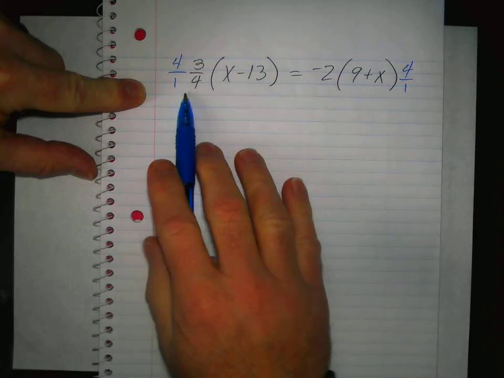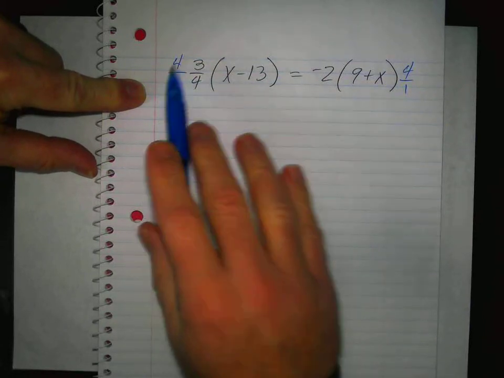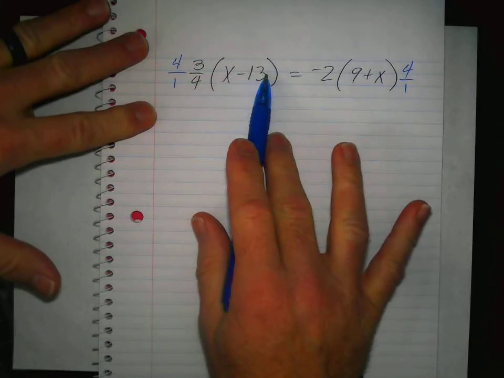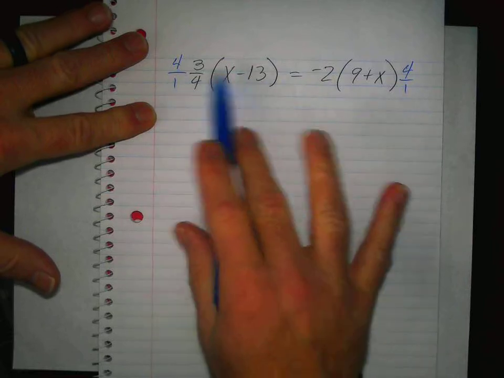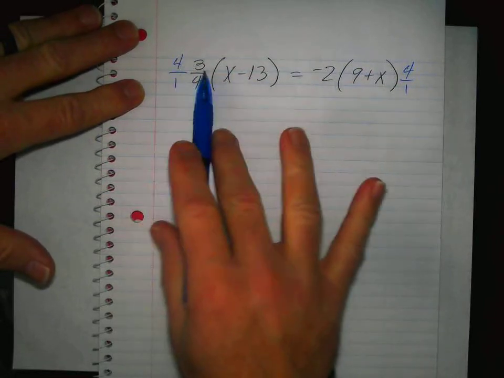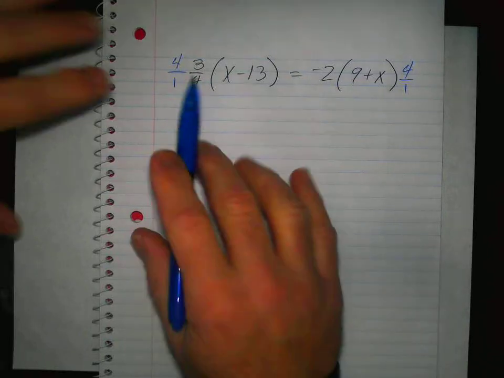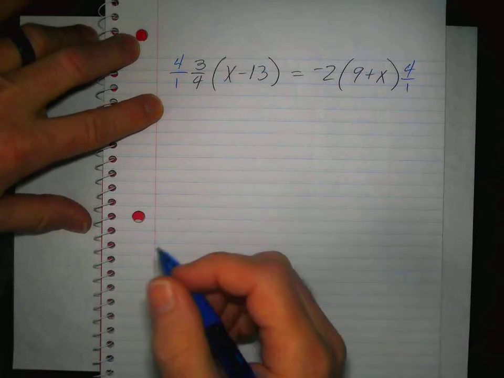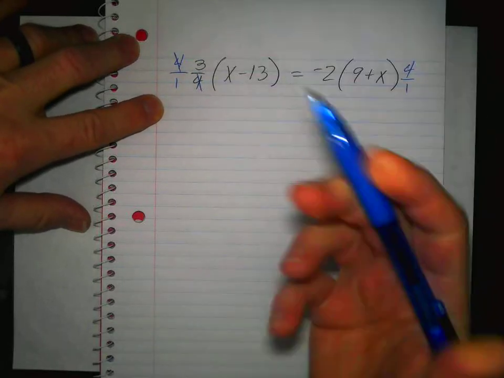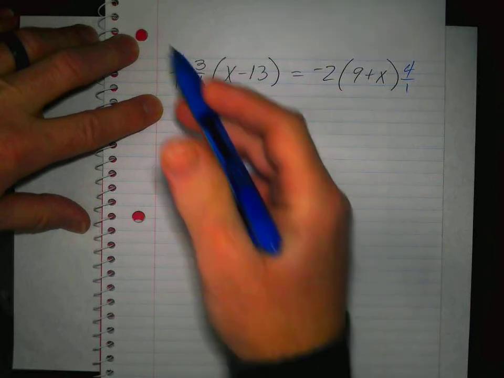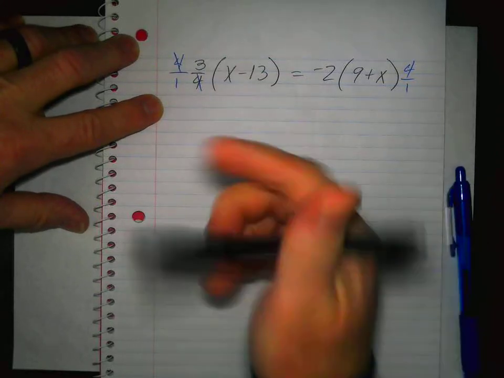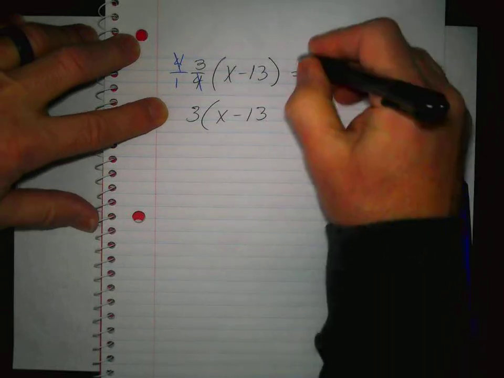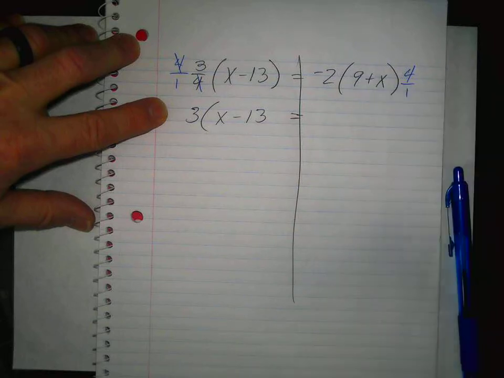Over here, I'm not going to multiply the 4 by this and by this, because this is kind of protected by the parentheses. You really can't do anything inside there until you distribute. So what we're going to do is put these two factors together out here, as they are. So 4 times 3 is 12, divided by 4 is going to be 3. Well, the 4's are going to cancel to be a 1, and that's why we did that, to get rid of that. And this side over here is going to end up being 3 times x minus 13. Here's my line.